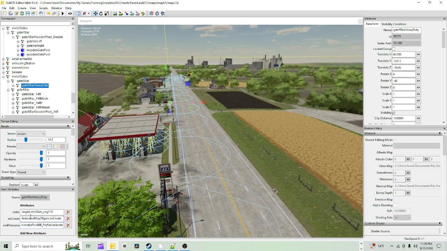So if we back it up with the arrow key, we can go to the front, maps, make sure there's not a backslash in front of maps, and maps US, gate, then you have all that name that we said we could type, and then you have the backslash, then animated objects, and we didn't have to type that because it was already there. If it wasn't already there, you would have had to type it or copy and paste the one that you had in the folder. So then this part should be fine. He's got it set up.